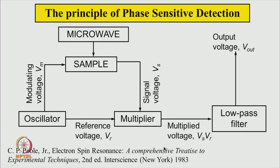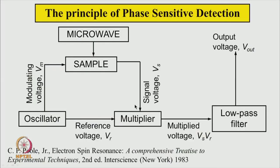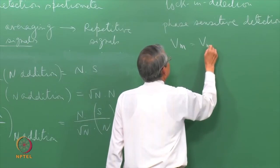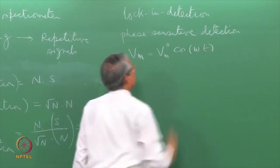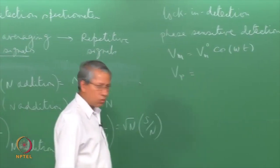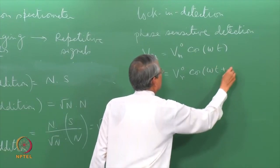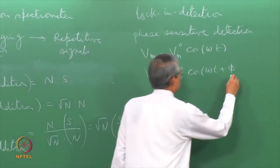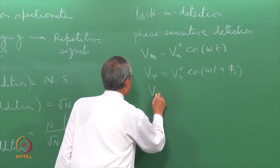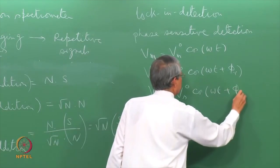Now, in this diagram, nothing may make sense. So, to understand what is happening, let us make use of the mathematical part of what is going on here. Let us say Vm is the modulating voltage, which is Vm0 cos omega t, where omega is the frequency of modulation. Vr is the reference voltage that goes to the multiplier. Let us call it Vr0 cos(omega t plus phi r). And the signal that the sample gives, Vs, similarly is Vs0 cos(omega t plus phi s), where phi s is the phase of the signal.